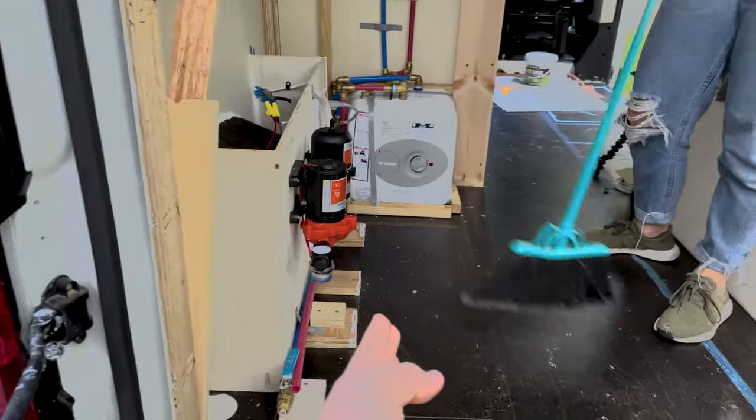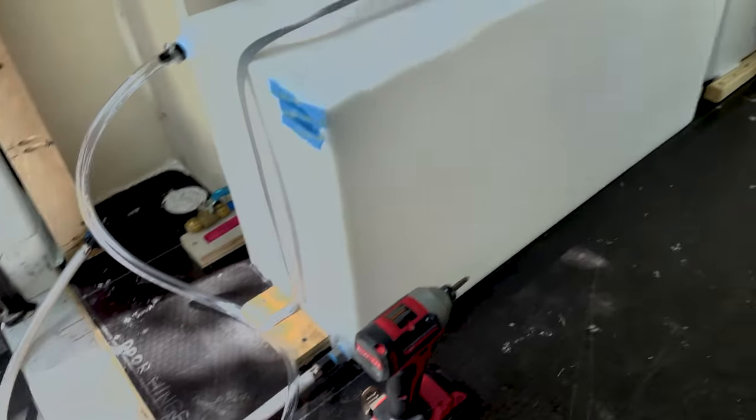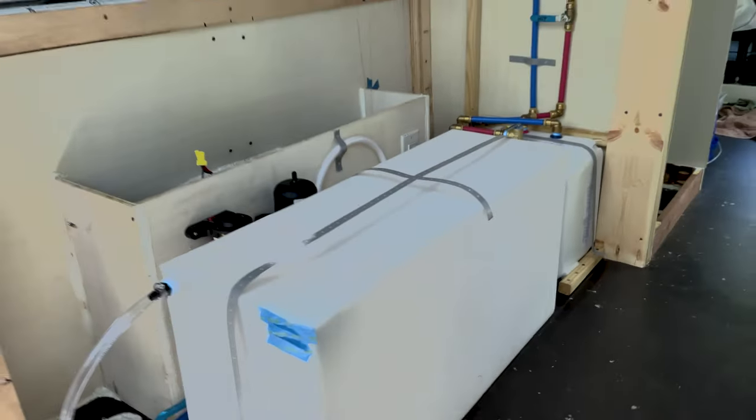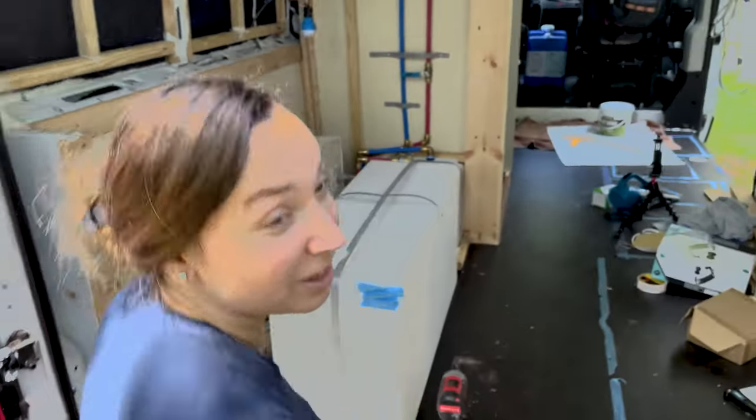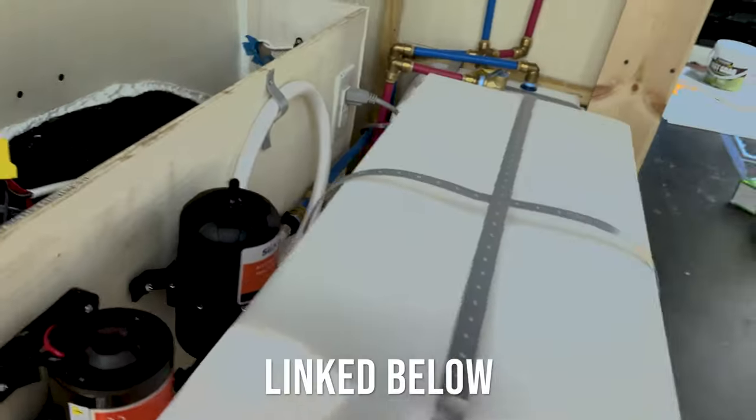And then we're about to slide our water tank over now. We have these. It's basically a brace to keep it in place. We're going to have the outside of our box there. I mean we have our pipe tape across the front. Braces there. We're going to have a wall for our dinette there coming over the top. By the way if you're ever looking for this stuff on Amazon it's called the pipe hanger tape. We'll link in the description.